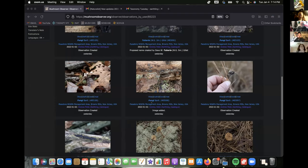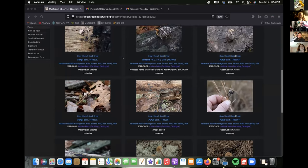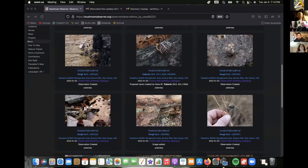Can we see my screen? Yes, we can see Mushroom Observer. Cool. Let's start with maybe Mycena.